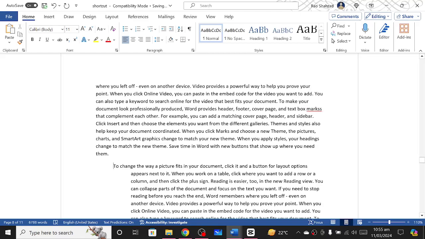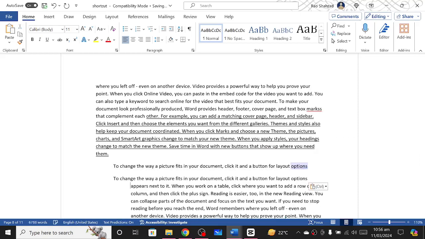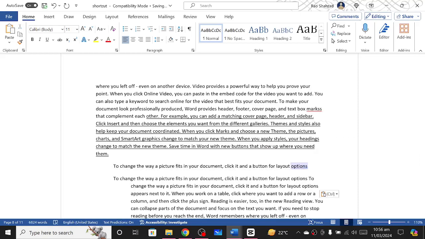Now let's talk about Ctrl U. Ctrl U is to underline. Here I have selected this particular piece of text and I enter Ctrl U, so you can see that this has been underlined, right? Now Ctrl V, I have already told you that Ctrl C is used for copy and Ctrl V is for paste. So again I will show you that here I have copied it, and when I enter Ctrl V, then this particular line is being pasted again and again.